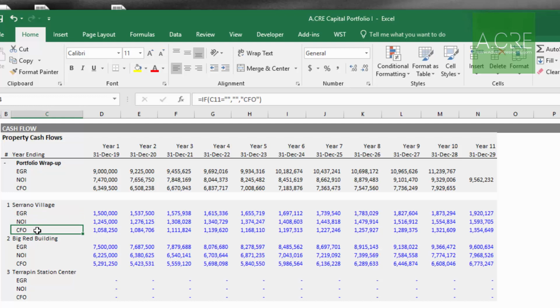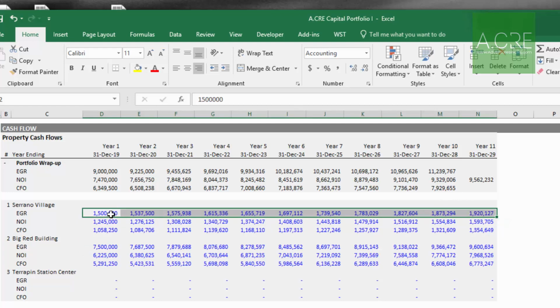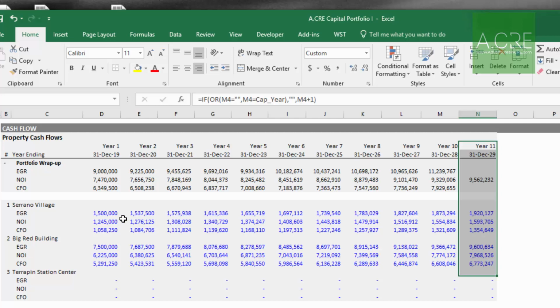And these need to be entered, so long as the analysis begin date is the same for each of our properties, and each of our properties has an annual basis cash flow. It's just a matter of copying and pasting. In this case I need 11 years because year 11 is our cap year. So I'm just going to copy those 11 years of cash flow from our analysis.